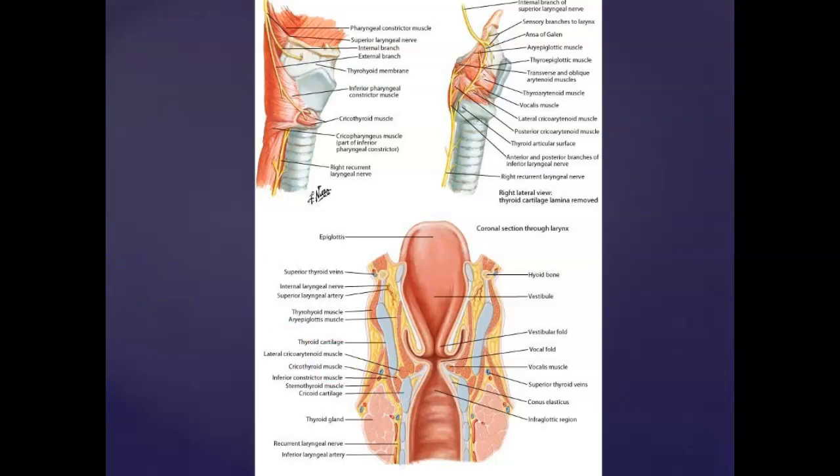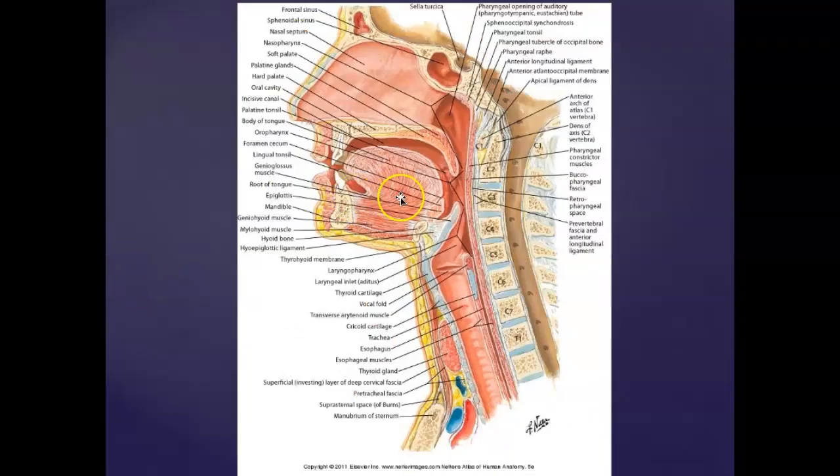Now, if you remember all of this, let's just look at this from a mid-sagittal section here. So again, the epiglottis is here. You've got the glottis, which is the opening to the larynx. And here you can see those false folds, the vestibular folds right there. And then right below that, there's a little space. That's the ventricle. So the vestibule is up here. Here's the vestibular fold. Here's the ventricle. And then the true vocal cords, or the vocal ligaments right here. And then anything under that would be that infraglottic cavity or area there.